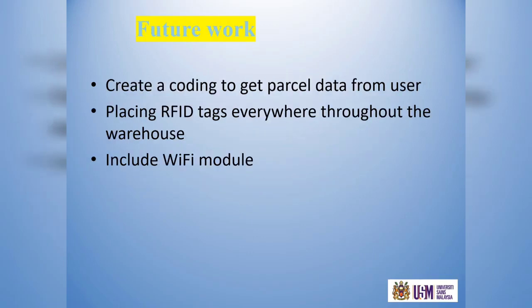For future work, we can create a coding to get parcel data from the user. As we know from our current project, the user has to key in the data manually into the Arduino IDE coding. Next, by placing RFID tags throughout the warehouse, this enables one system to control multiple RFID tags at one time. By including a Wi-Fi module, workers can also work from home, which is effective to prevent the spread of COVID-19, as it can further reduce the number of workers at the warehouse.